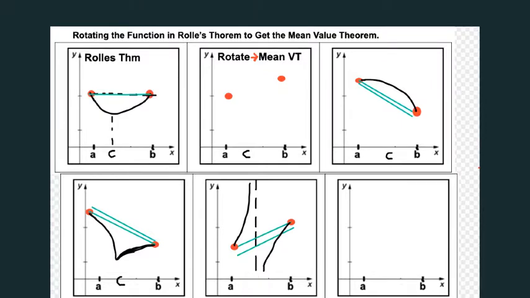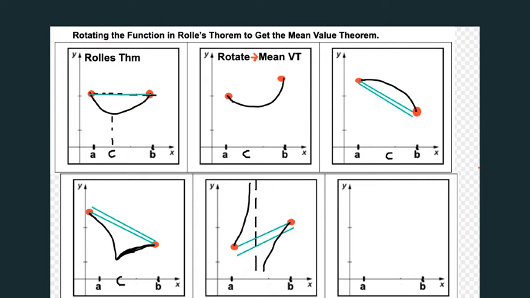So what we want to do, folks, is start with Rolle's theorem. We're going to take this section of what is almost a parabola, I would say, and we are going to rotate it. Instead of going from here to here, these two red dots, we're going to go here to here. So we do a little bit of a rotation, and it'll look like that, right? Now the curve, we've just rotated it a little bit, it looks like that.